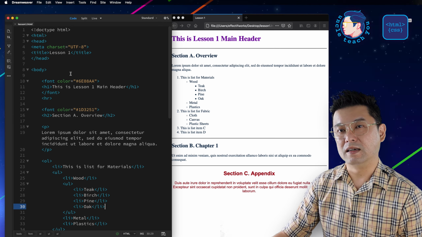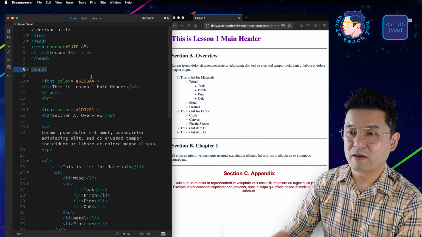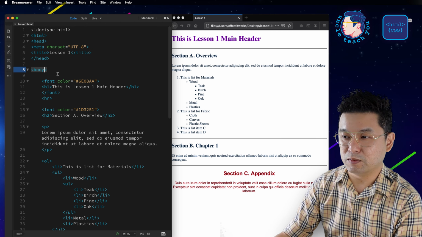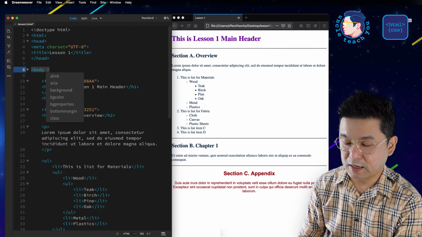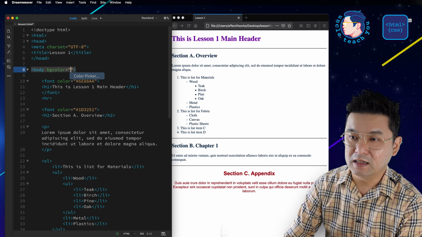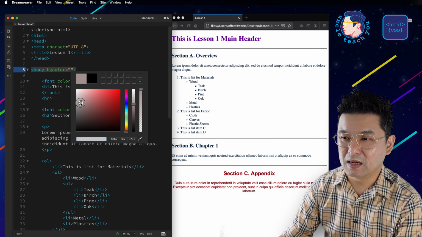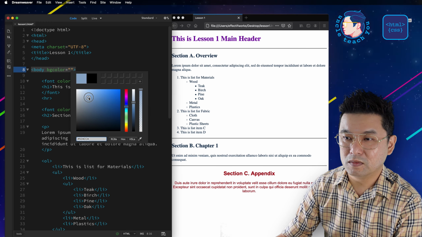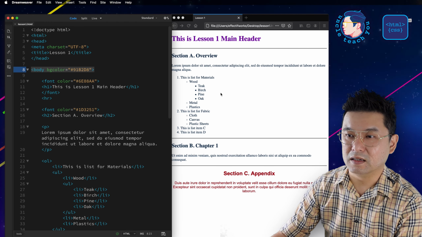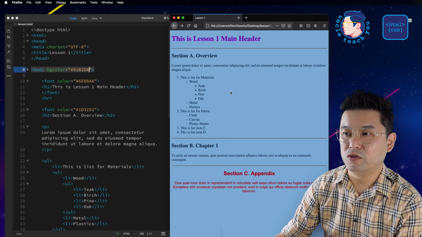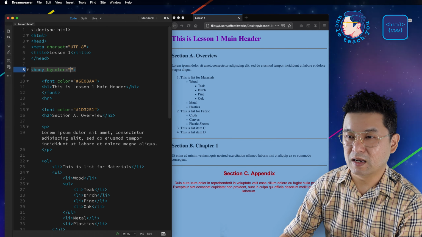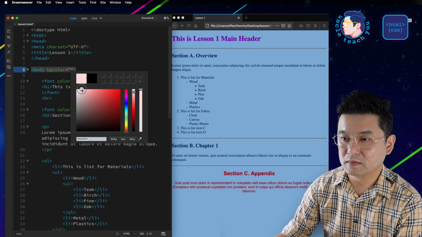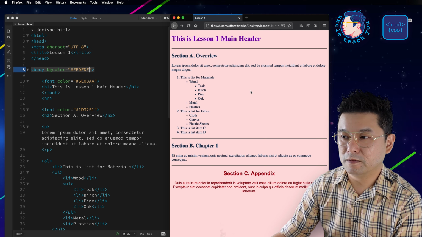What about the background color? Let's say I want to drop a background color as well. Background color is actually inside this body tag, which encapsulates everything. So since body actually encapsulates everything, right? The attribute for it is actually called BG. BG color equals to, use color picker. Let me pick a gray. Maybe a bluish gray would do. Something like here. Enter. Save, and I will have a bluish gray background, maybe too dark. Let's have something lighter. Yeah, maybe this pink will do.